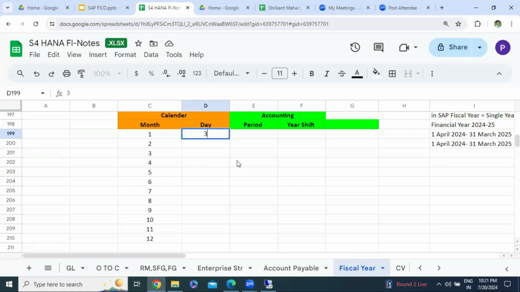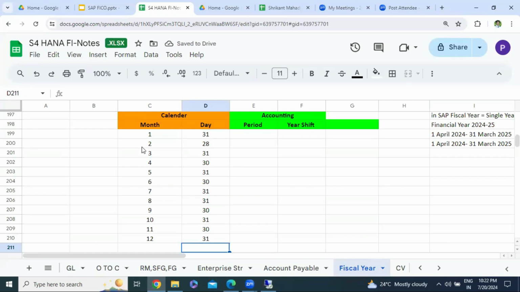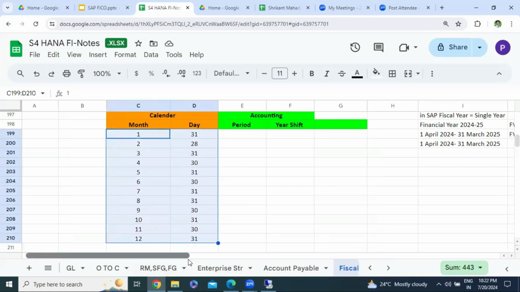In January 31, February 28, March 31, April 30, May 31, June 30, July 31, August 31, September 30, October 31, November 30, December 31. Is it clear up to these 2 columns?